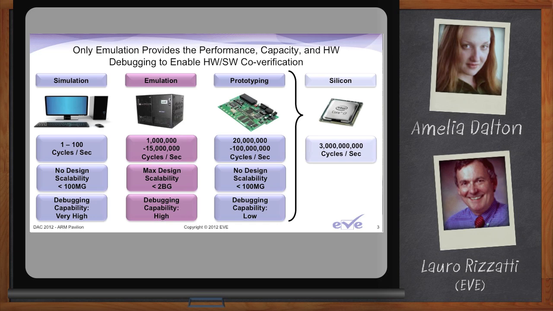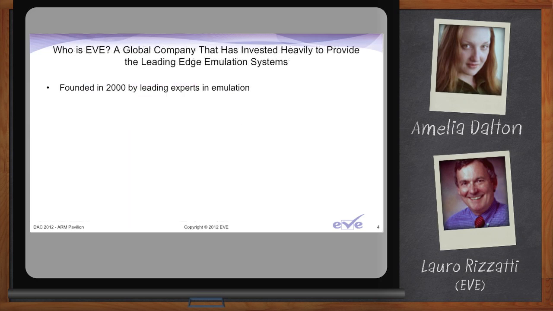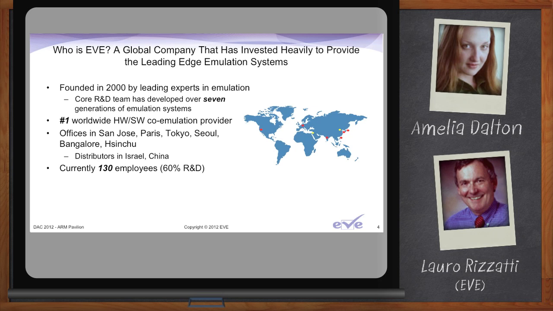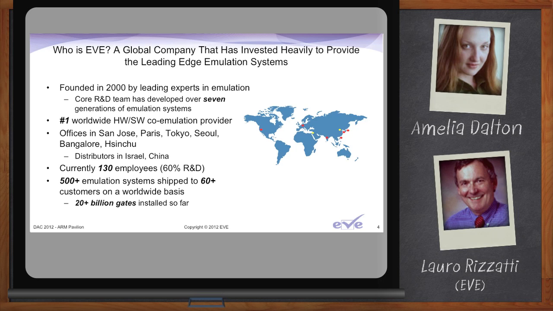Eve was incorporated in the year 2000 by four founders. Fast forward to 2012, we have 100 plus employees on a worldwide basis. The majority are employed in the R&D department, essentially designing our emulators. I'd like to say that 60% of those are software developers, in a ratio of 9 to 1 between software and hardware. We have 500 plus machines installed at 60 plus customer sites for a total of more than 20 billion gates of capacity. In the rolling 12 months, the company achieved over $50 million in revenues with 60 plus million in bookings, and we are quite profitable.